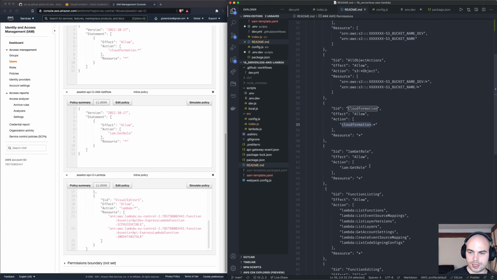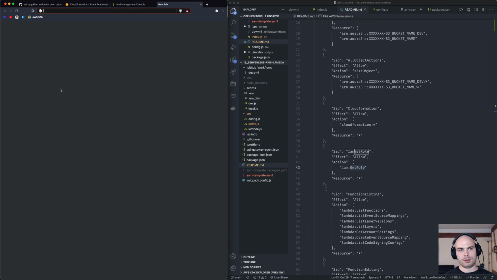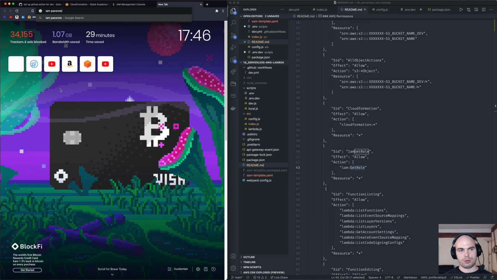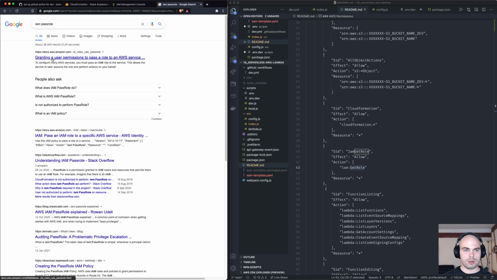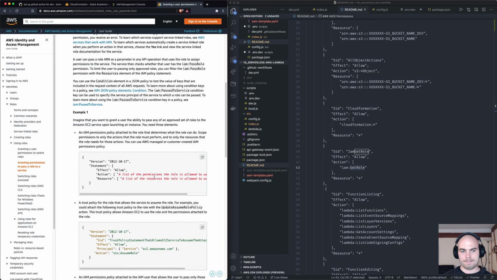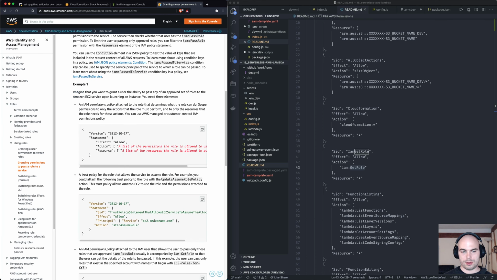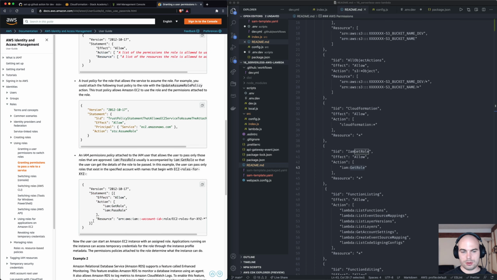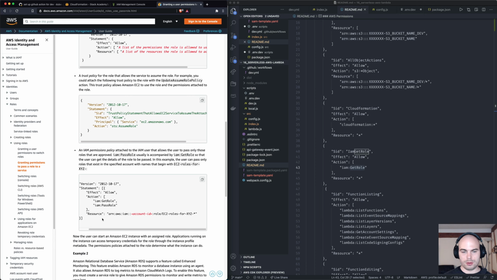CloudFormation. IAM GetRole. Resources. Not sure. IAM PassRole. Well, seems like that's necessary.